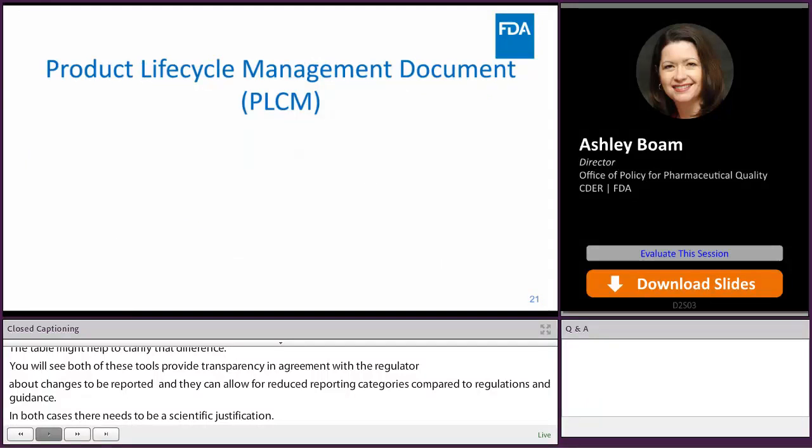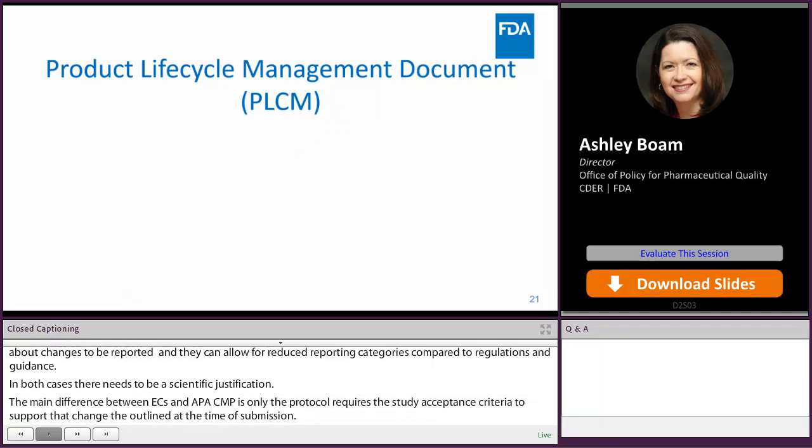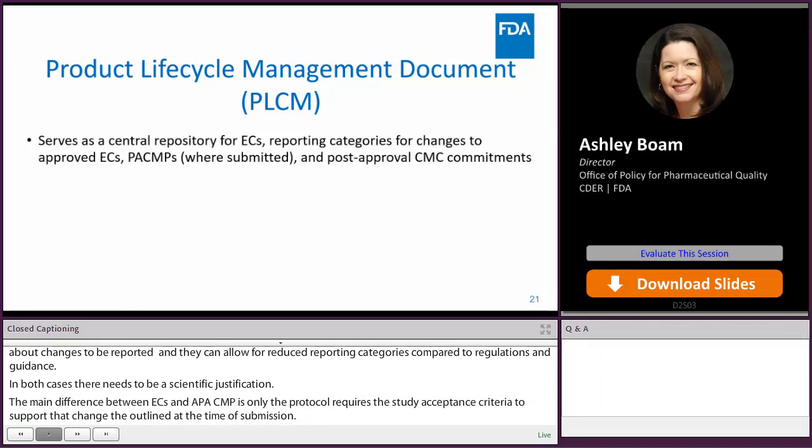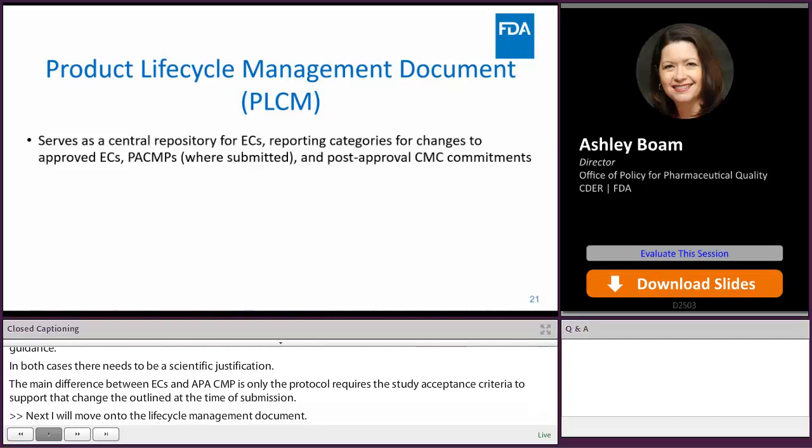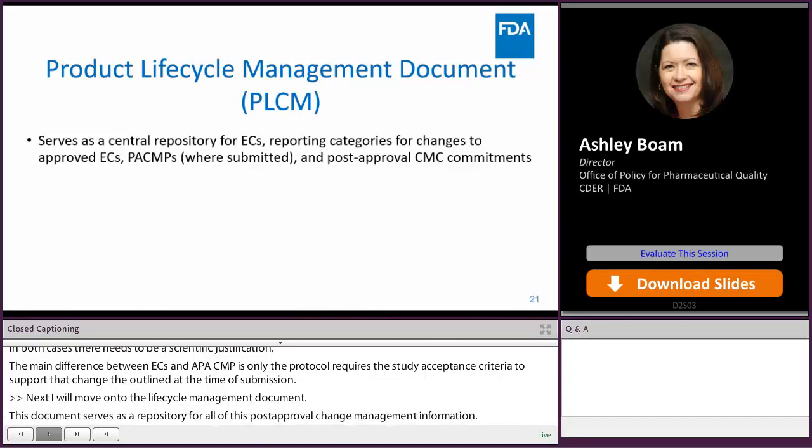Next, I'll move on to the product lifecycle management document. So this document really serves as a repository for all of this post-approval change management type of information. So this will include your established conditions, the reporting categories for changes to those established conditions, protocols if one has been submitted, and any post-approval CMC commitments.